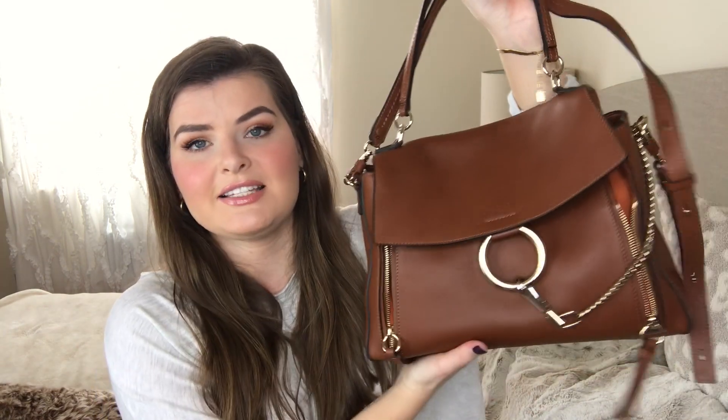I also got it at a really good deal. I think it was Neiman Marcus or Bergdorf Goodman — they had after-Christmas sales on handbags with an additional 15% off, and there were a bunch of different discounts that applied. I ended up paying so much less than retail price for this.